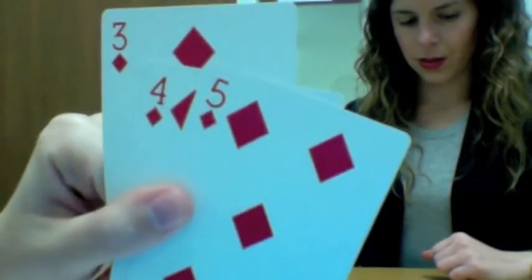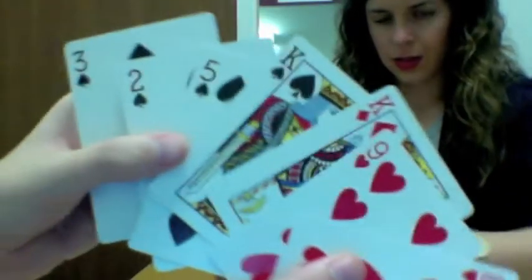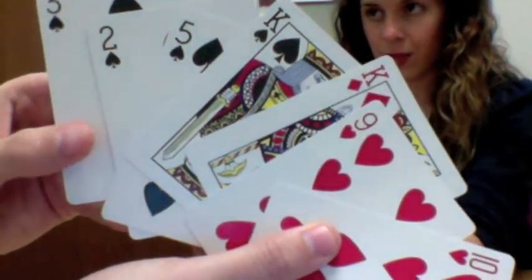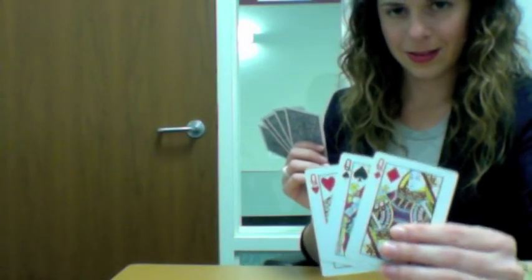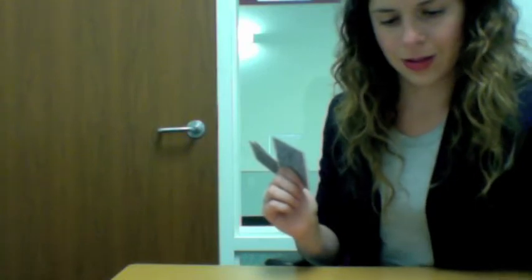I have a meld of diamonds and many points in deadwood. Altogether, I have 49 points in deadwood. Catherine has a meld of queens, a meld of hearts, a meld of clubs, and 1 point in deadwood.